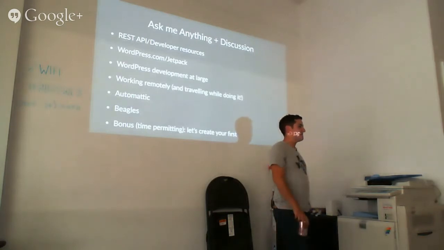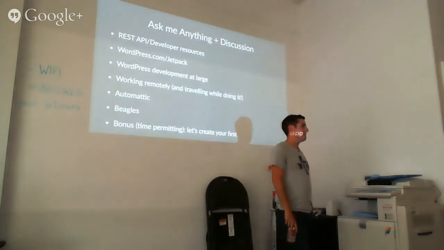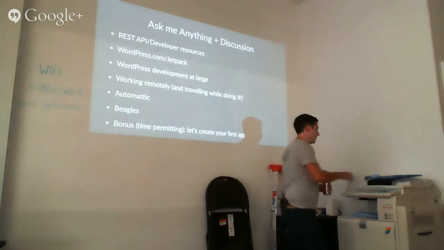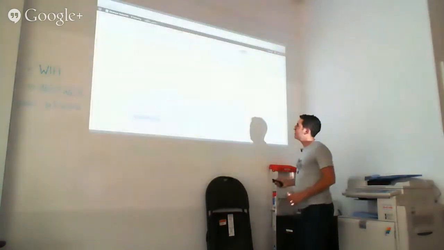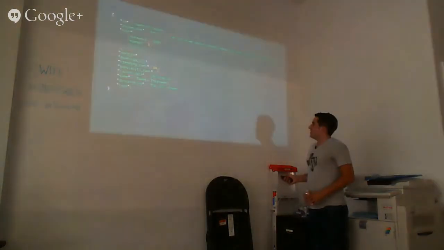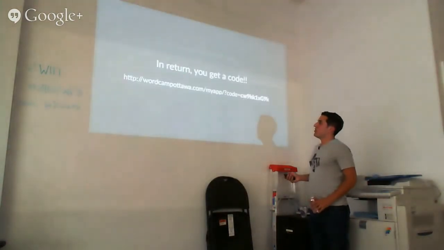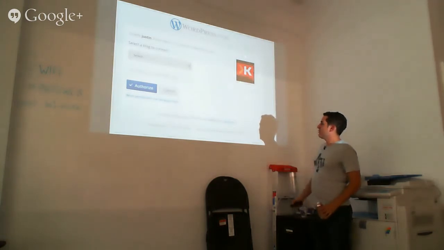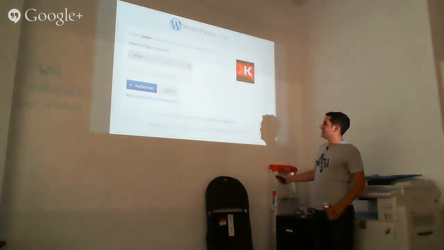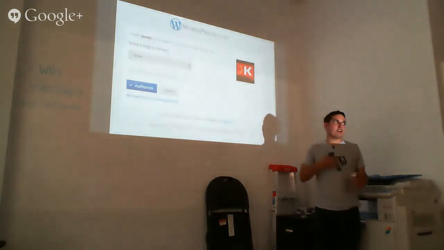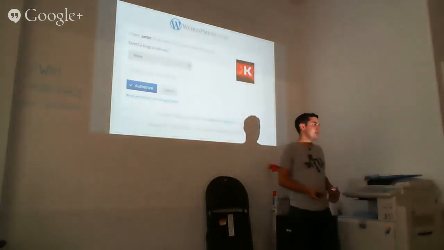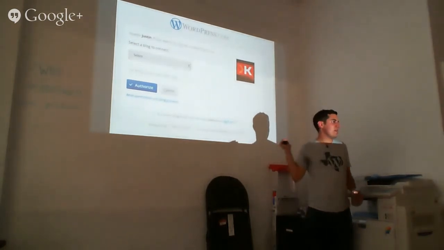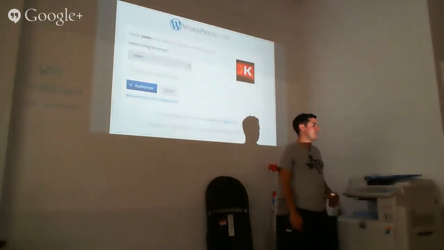Is it possible to create an app with your brand, and when people go to the authorization screen, it shows your brand instead of yours? Yes. Well, it'll show both. So if we go back to the screen, you can actually see what it looks like. And we're open to suggestions about how this could look different. Right now, it does show kind of the WordPress.com logo as a big thing, and then the cloud logo on the side. For sure, things like terms of service and privacy policy are going to have to stay, because they are connecting with their WordPress.com account. But yeah, if you have suggestions about how we can improve this page, definitely open to listening to that.